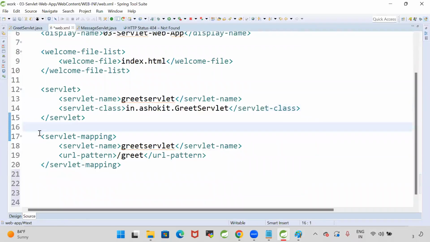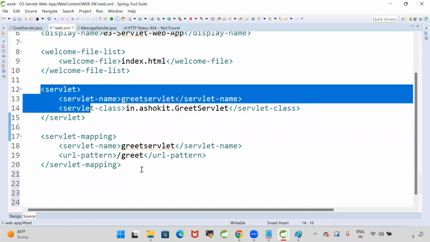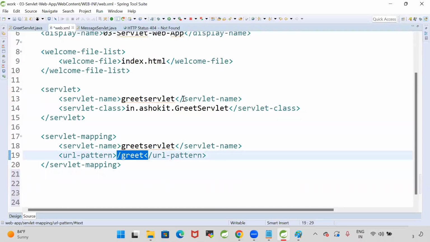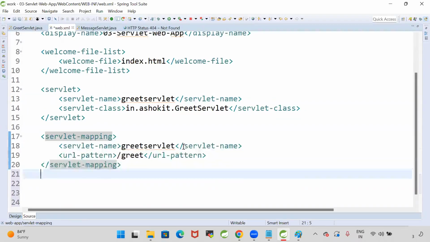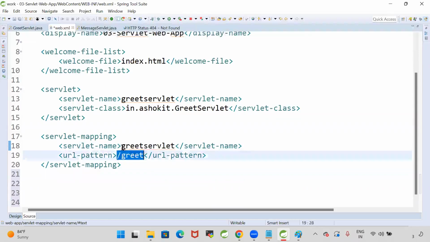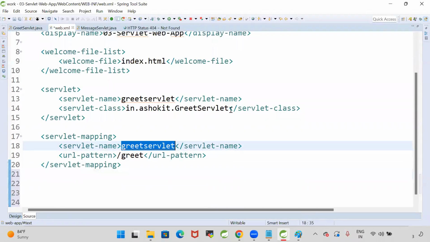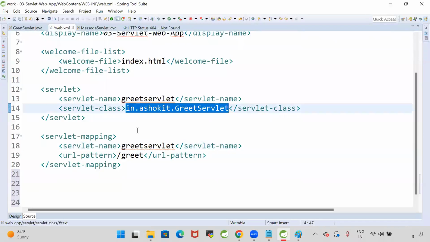So this servlet belongs to this particular mapping, and this mapping belongs to this particular servlet. Here I'm writing a servlet mapping, greet servlet, /greet. Greet servlet is the name of the servlet which belongs to this servlet class. When a client sends a request to /greet, this servlet will be executed.